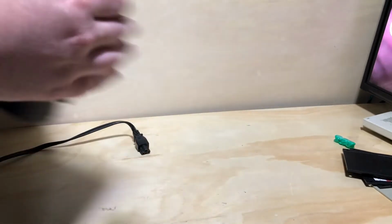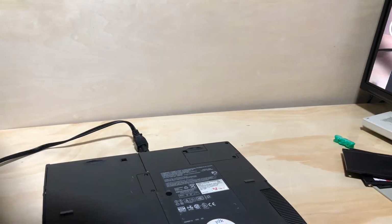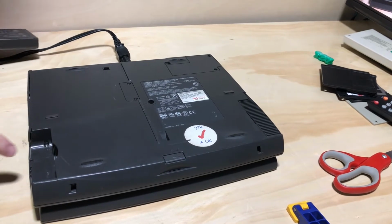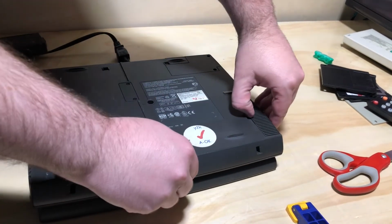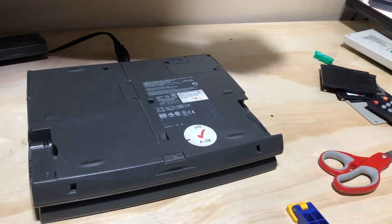But to get to the keyboard, I am going very much into my old part of my brain here that has not done anything of significance for probably north of 20 years. So if I remember correctly, there is one screw for the keyboard here. There's supposed to be one here, but it's not present at the moment. And we remove the floppy drive with a little... oh! And where that came from.